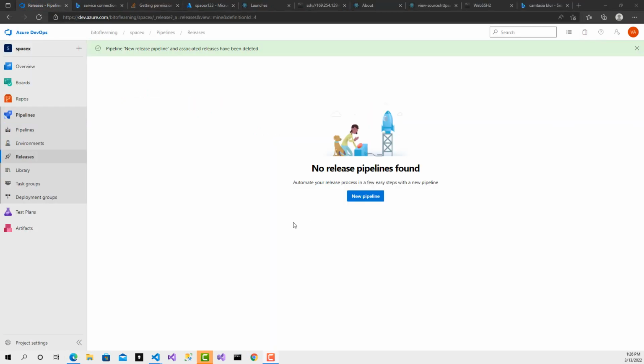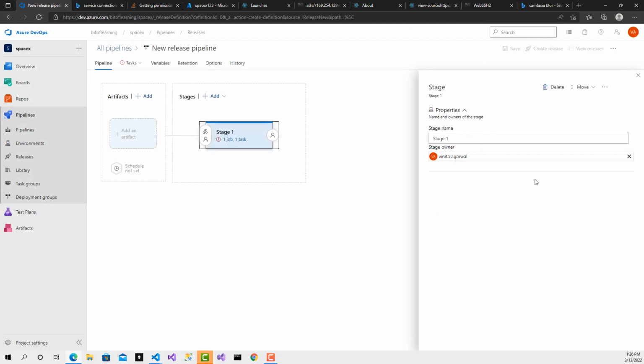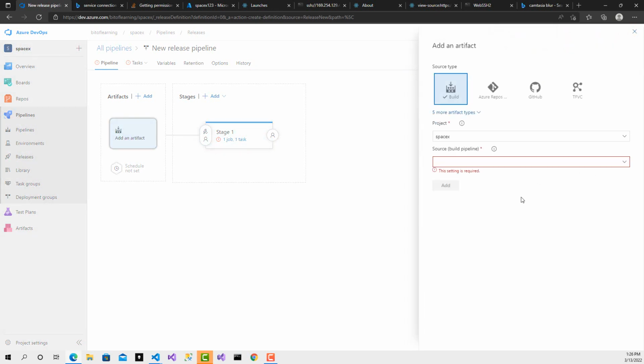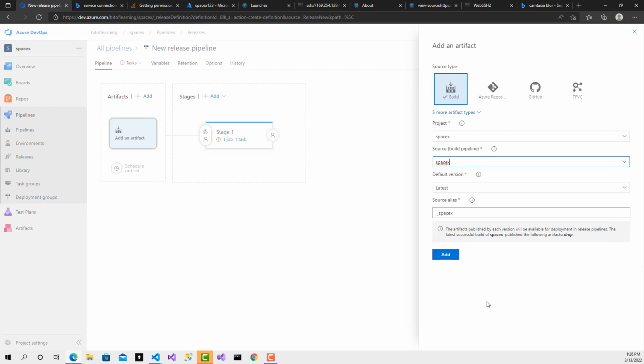So now let's create a new release pipeline. Let's pick up the Azure App Service deployment template. And we're going to say we have to add an artifact. So essentially we have to show this release pipeline which build to pick up.